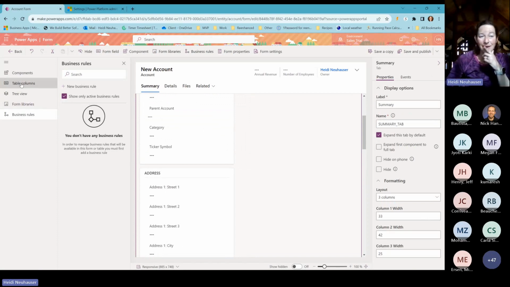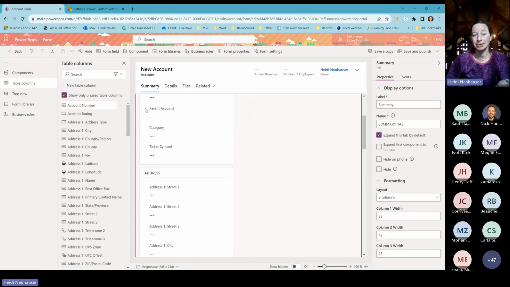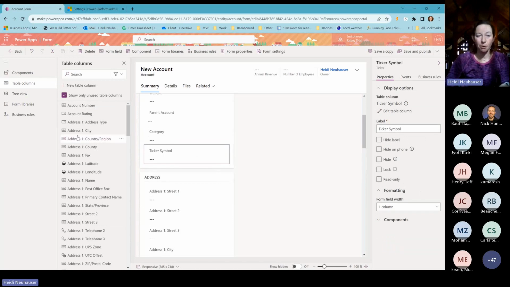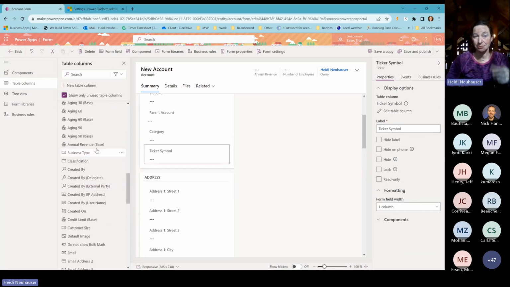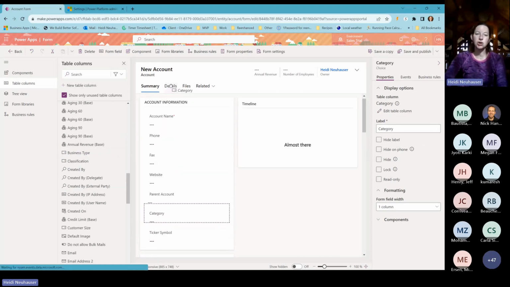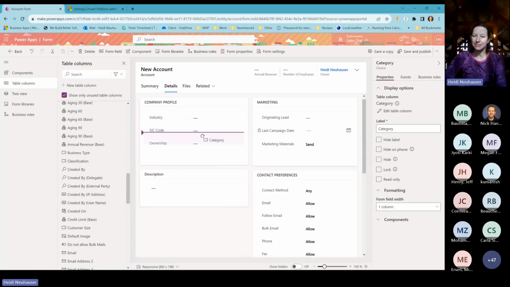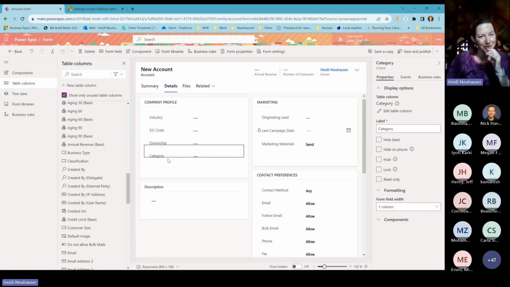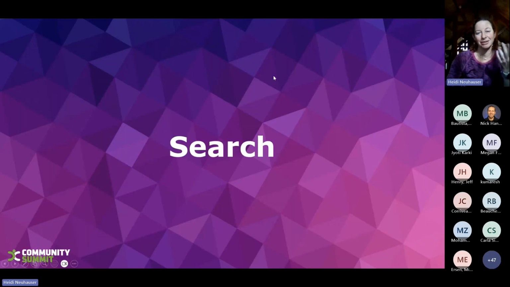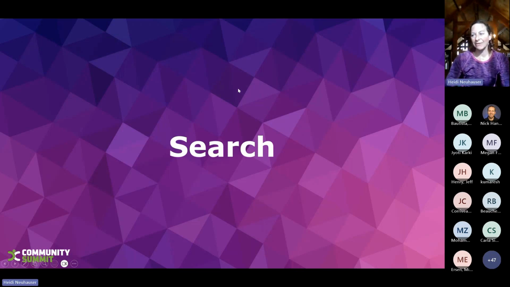Make sure that you have that box checked to show only unused table columns, because I won't find category here if that's checked, because I did put it here even though it's in the wrong space. But as far as changing it, you can go to the tabs, and then sometimes it's awesome and it is just fabulous and drops it where you want, and other times I'm with you. It makes me feel like I'm a toddler and I can't figure out how to drag and drop something on screen. So any reason for that? I'm really sorry to say that. User error. For me, for you, for lots of people, right?